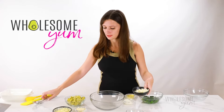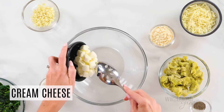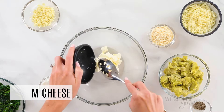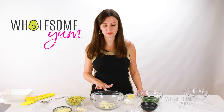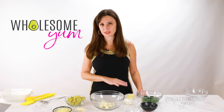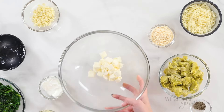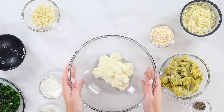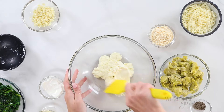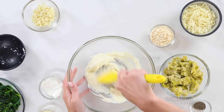So I'm going to add four ounces of cream cheese to a large bowl. I'm using full fat cream cheese here, but you can also use light if you like. Now if you're super organized and you remember to soften your cream cheese first, you might be able to stir everything together as is. But I tend to make this last minute, so I'm actually going to go ahead and microwave this to melt the cream cheese and make it easier to stir. If you don't like using the microwave, you can also use a double boiler on the stove top instead, but I like this heating method because it doesn't require any planning ahead.